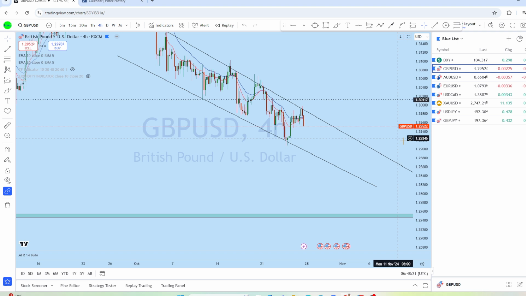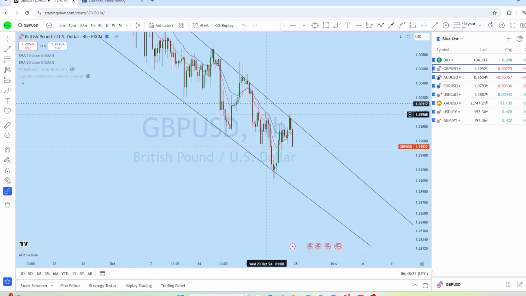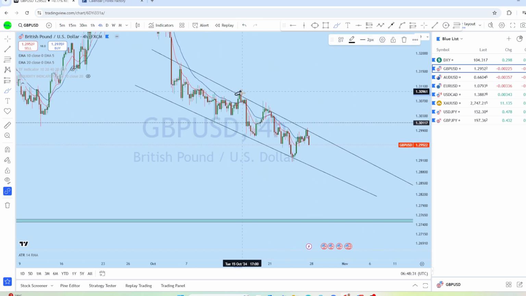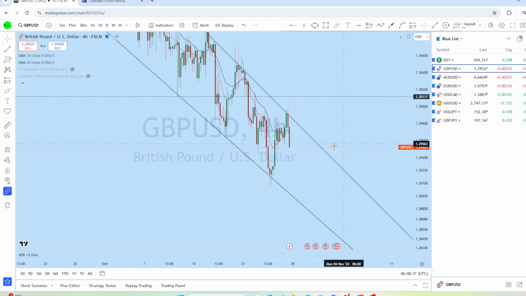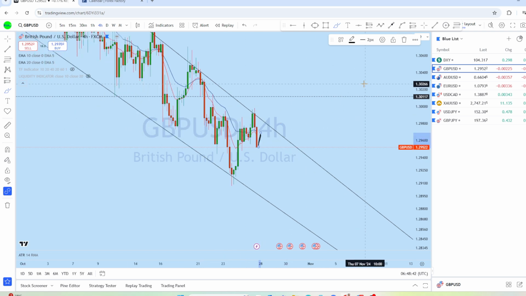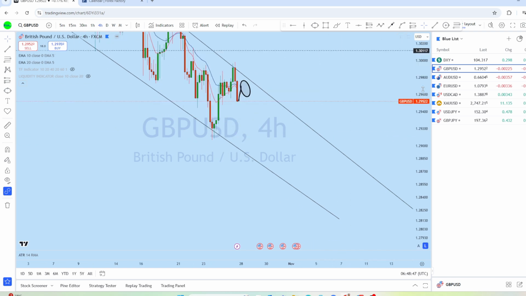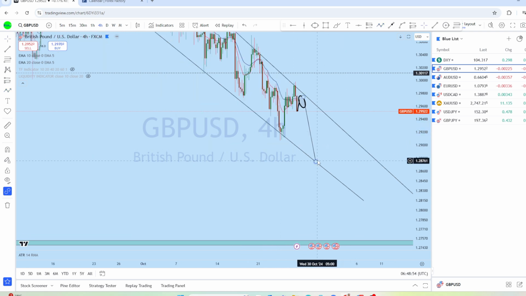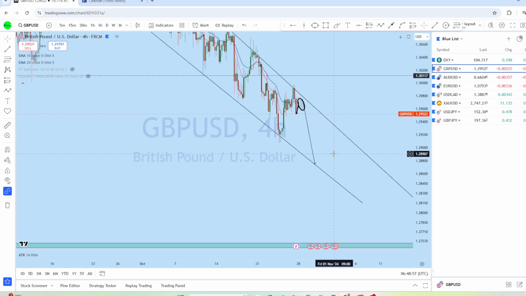So looking at the intraday perspective on British Pound US Dollar, we saw that there was a break up in structure here. Also, we have seen an upside bias. The price reached the resistance line of this channel, and currently from that resistance, GBPUSD started to drop down, and we are expecting British Pound US Dollar to come up for a pullback on the lower time frame. What I think is that from that level, the market may remain bearish, and any upside pullback can give us a potential selling opportunity on British Pound US Dollar.